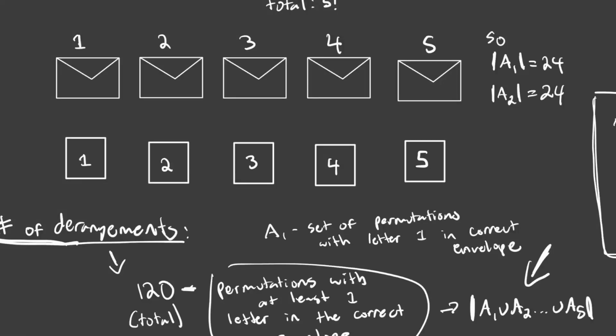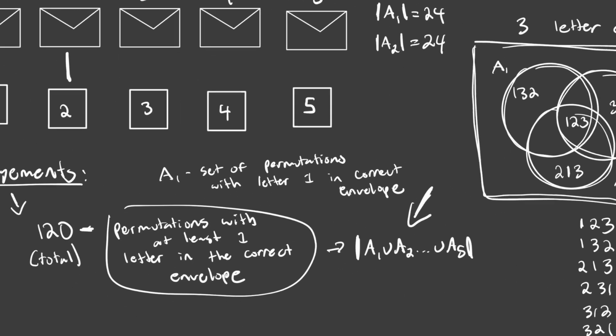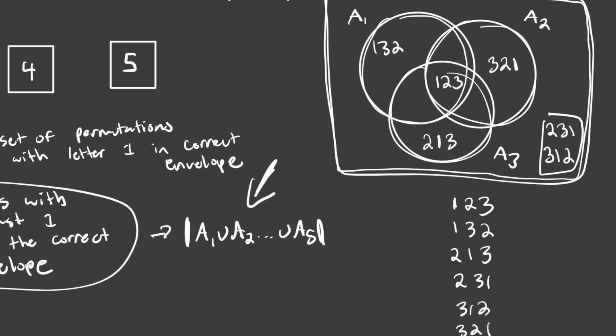But the key thing to notice is that these are obviously not disjoint sets, right? They have overlap. When I fixed 1 in place and I permuted these 4, well, 6 of these 24 permutations had 2 also fixed in place. And then when I fixed 2 in place and I permuted the other 4, well, 6 of those also had 1 in place. So I'm getting a ton of overlap here. So if you remember the inclusion-exclusion principle, which you should, the magnitude of this is not just equal to 24 times 5. For instance, when we look at the 3-number example, when we add up A1, A2, and A3, we'd be overcounting this middle one by a factor of 3 because it gets included in all of these bubbles, and the same thing is happening here.